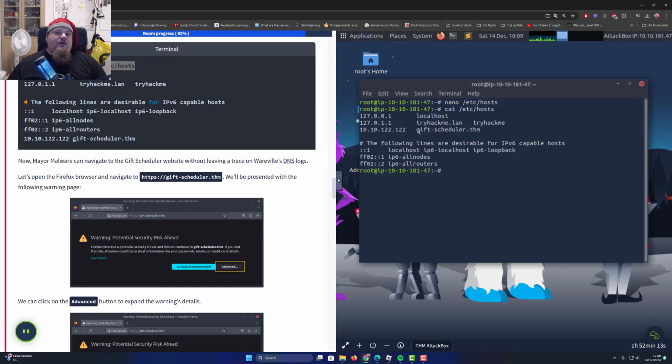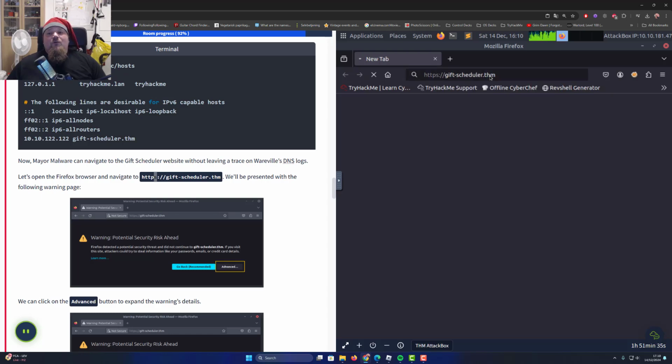This basically means that when we go ahead in our browser and type scheduler.tmh, we're looking up the actual host IP address. This is the way we're going to do local hosting on our own machine instead of typing the IP address, because some websites and web servers don't recognize direct access through IP. They need to have it through the DNS name. So now to navigate to that, let's open Firefox. I'm going to navigate to the HTTPS. Pay attention to that, now we have an S on it. When we do that, we're going to get a warning.